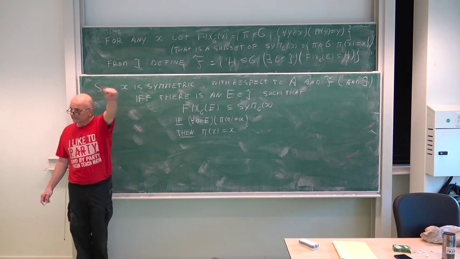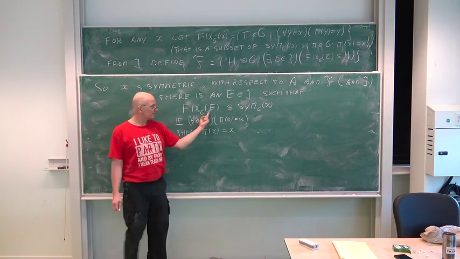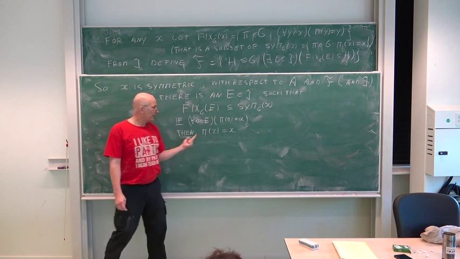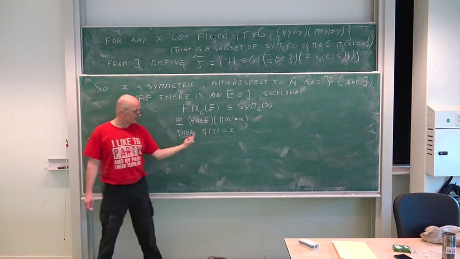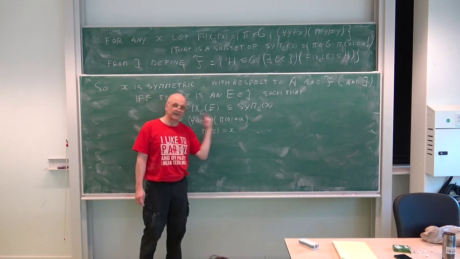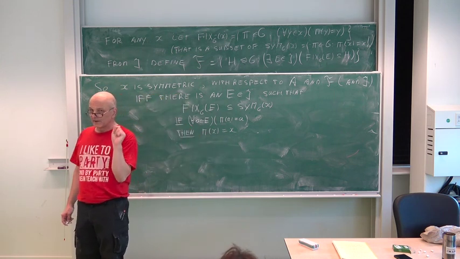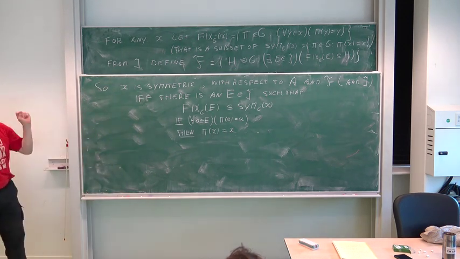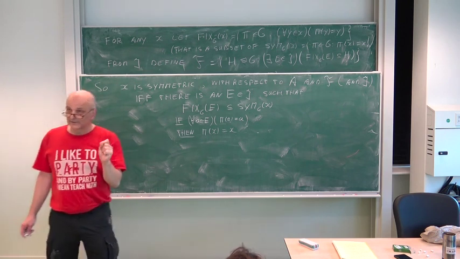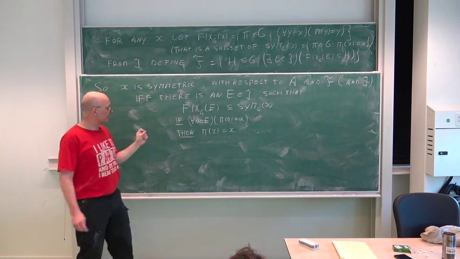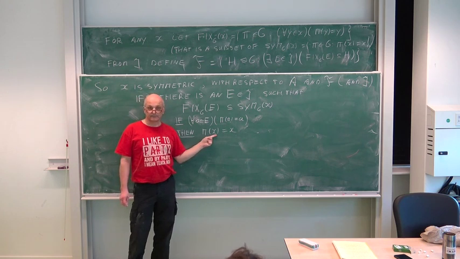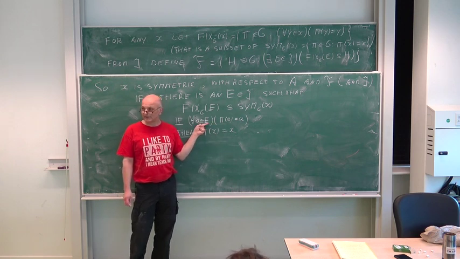We have a symmetric thing, X. It comes with something from the ideal, and we know a fair number of permutations that will be in the symmetry group of X, namely those permutations that fix all the members of E. But, as we will see, and we actually used that last week, every permutation that does this is in the symmetry group of X. And of course, that is what we'll be using.